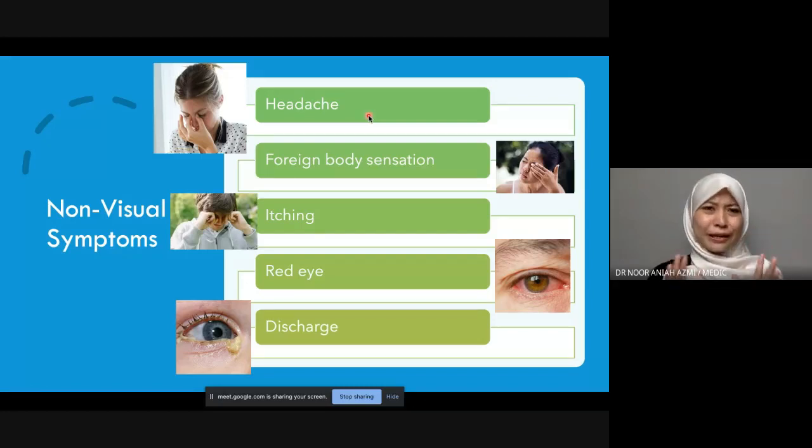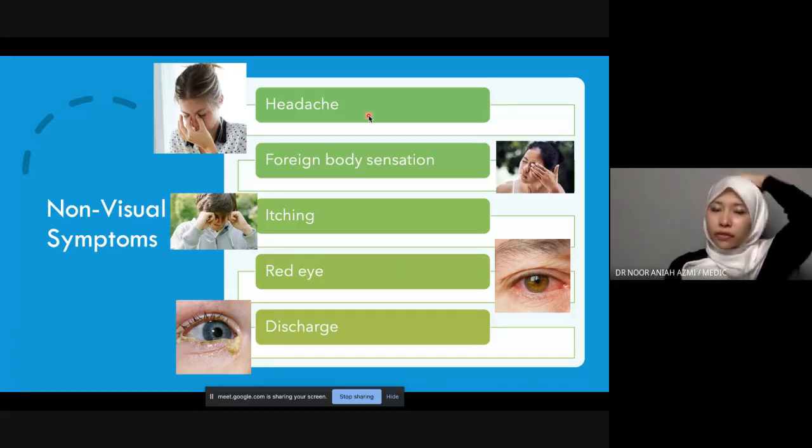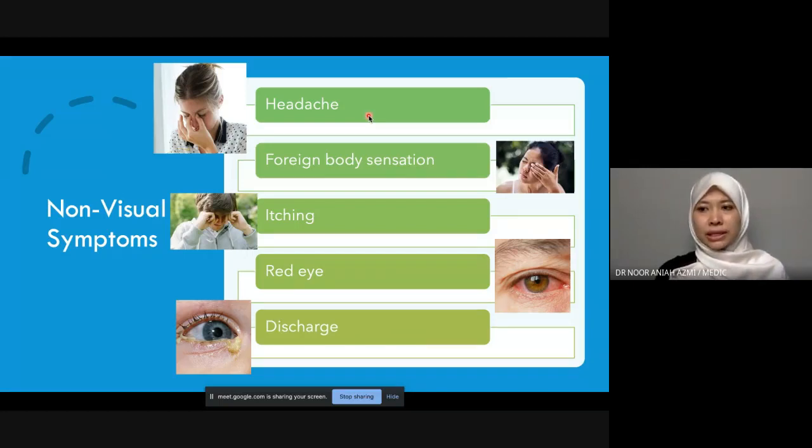Okay, so just bear in mind that when a patient complains of headache, dig further. If you cannot find something that makes sense why the patient is having a headache, just be sure. Sometimes it could be an eye disease. Okay, all right. So the other symptom that patients might complain of is a foreign body sensation. Foreign body sensation is usually related to a foreign body entering the eye. As we know, one of the common ones is something that goes inside the eye.